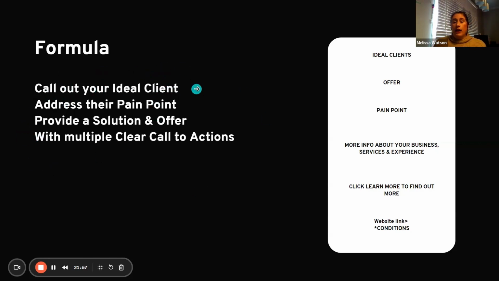So calling out your ideal client, that can be, as an example, Sydney homeowners. It could be a particular suburb, or it could be a particular type of person. Like, are you looking to sell your home? That's someone that might want to be getting a roof respray. So you can call out by type of client or by location, so that when people are scrolling through, they go, oh, yep, that is me. It means as far as people that your ad is not suitable for, they're just going to scroll past.